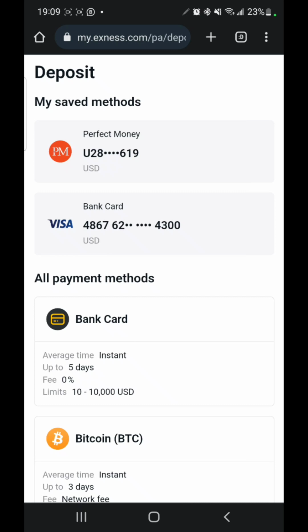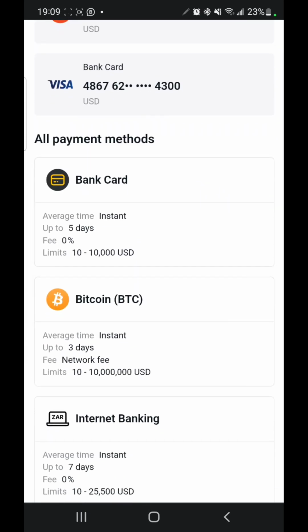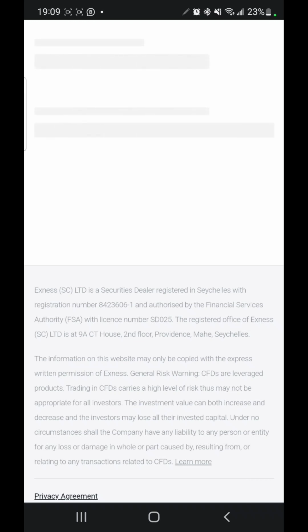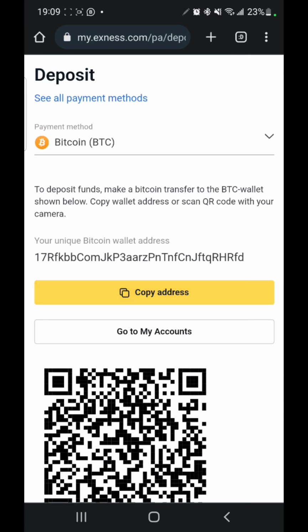Okay, so these are some of the things that we just wanted to point out and really look at in detail. So maybe just to illustrate further, when you are depositing using BTC, you're going to come and click BTC. When you click on BTC, you're going to see a Bitcoin wallet address.